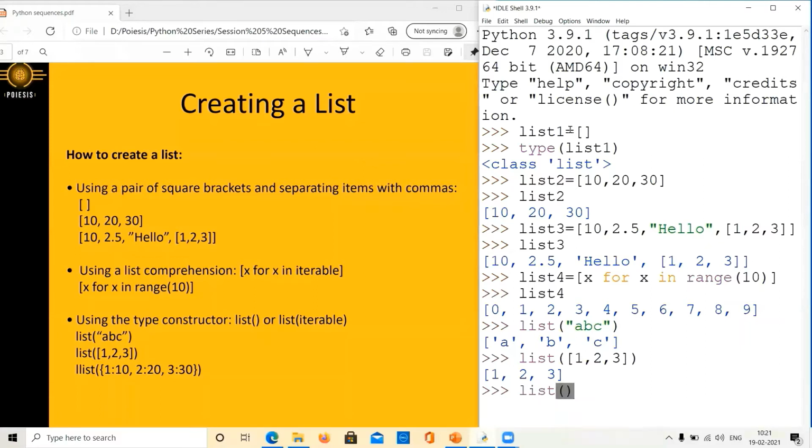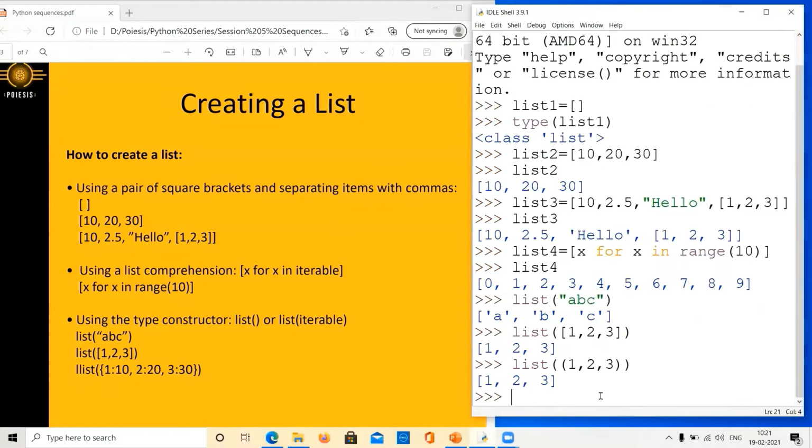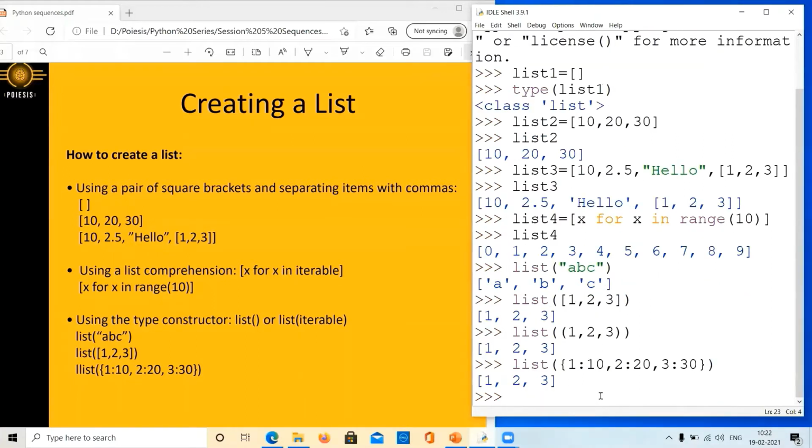Next, we can pass a tuple. Converted into a list. And next, I will pass a dictionary with key value, key value, key value. Look at this. Keys have been taken out and stored in the form of a list. So this is how we can create a list in the Python environment.